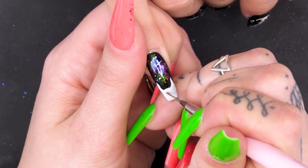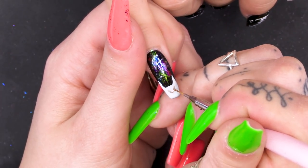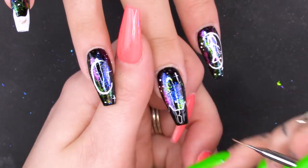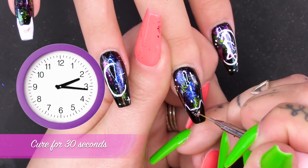So I've loaded my brush up, bronzed goddess, and then I'm gonna go in with a bit of detail for the cap. Love it. Pop them under, just a 10 second flash.